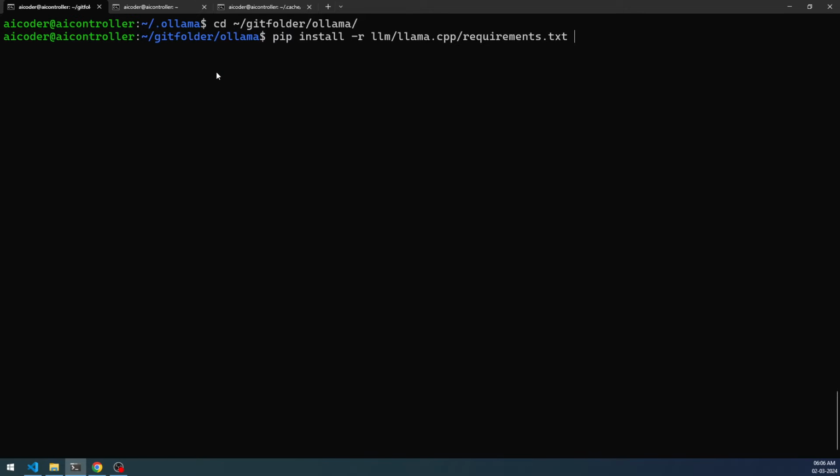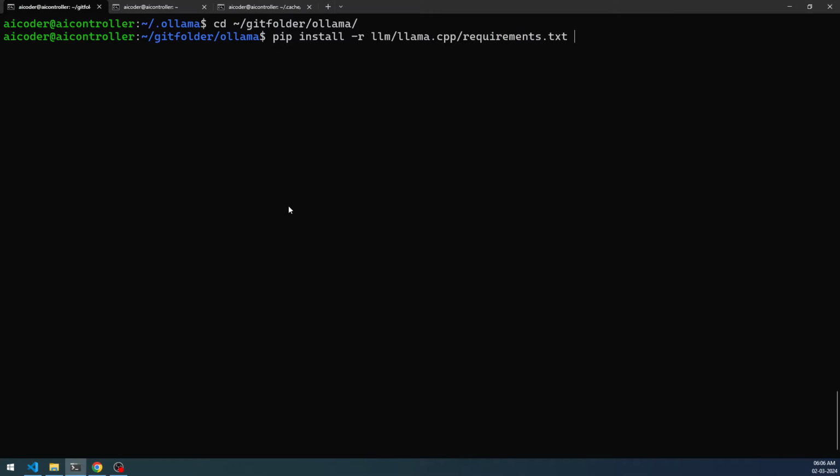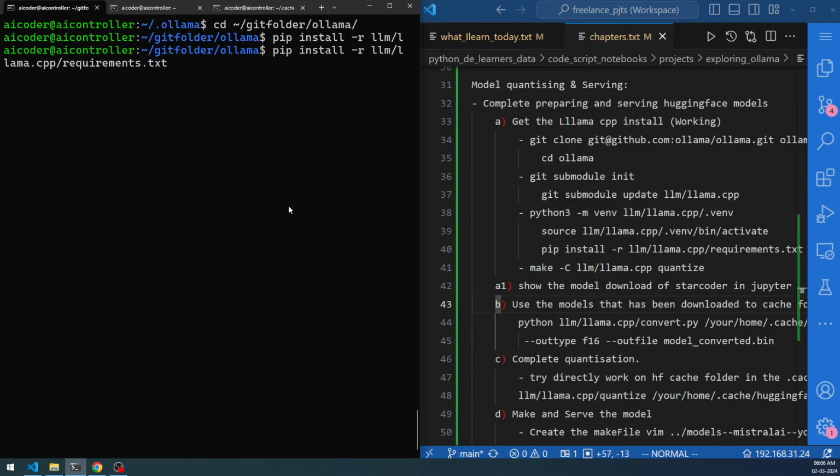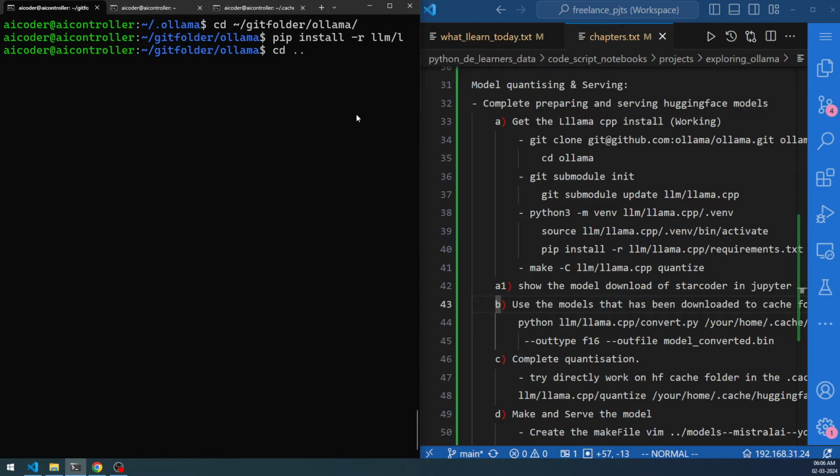Excuse me, let me zoom in a bit, and I'm also going to divide my window so that you can clearly see what is happening. I have to do the git clone of the Ollama repository, and I have already done that. That's how I have tested it.